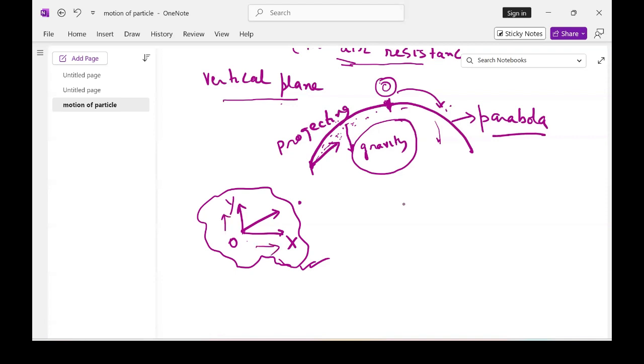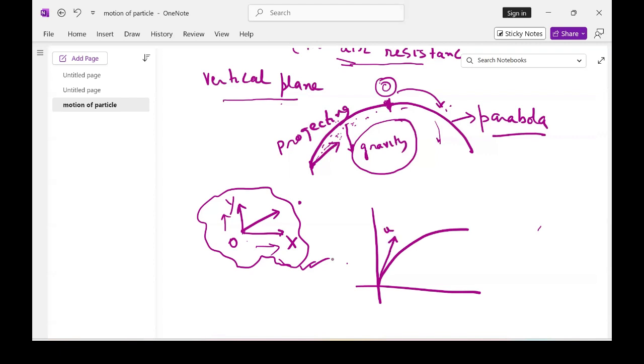Okay, so now let us see how we are framing the parabolic trajectory, as we said. One thing is clear: as the particle starts from here, it will have two accelerations. Let me draw this a bit more perpendicular. As I said, my particle was initially here. It is now starting to move like this, projected with some initial velocity u.